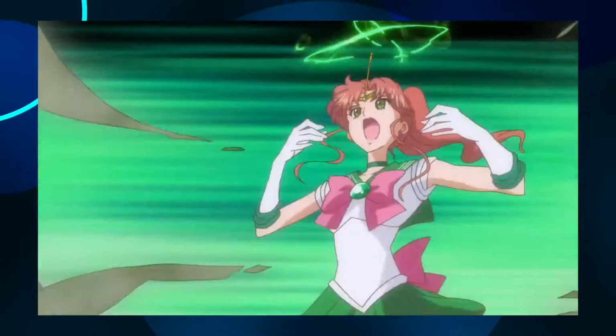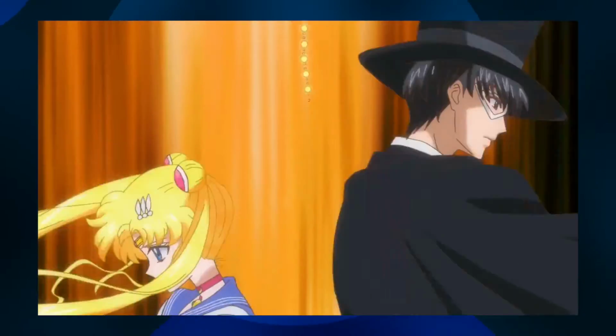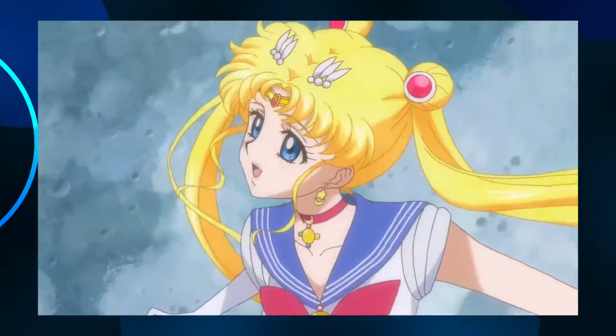The animation is of course a lot more sharp and shiny, and that is to be expected when a show is 20 years older. But it also stems from the fact that the original show had 46 episodes in one season. Oh yeah, 46 episodes. And you thought Dragon Ball Z had long seasons. So there was actually a much lower budget per episode. The show was also a lot more cartoony back then.